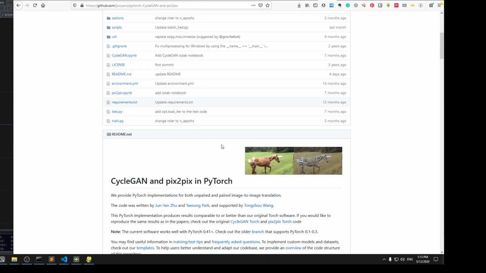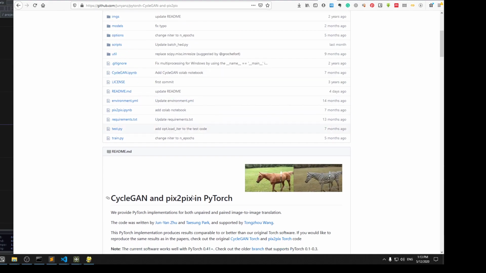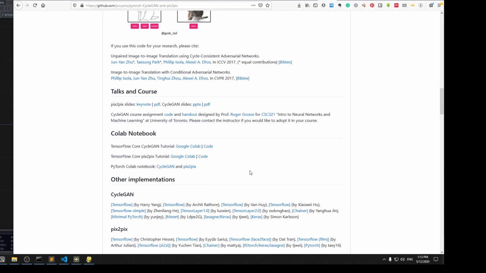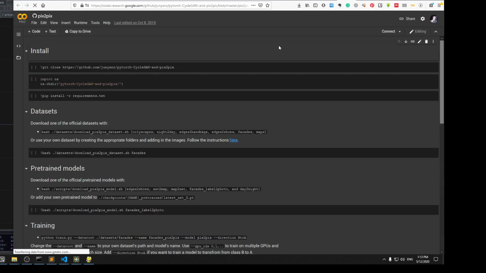And after, you can go here, PyTorch Colab, Pix2Pix, open it. You follow the clone, import.